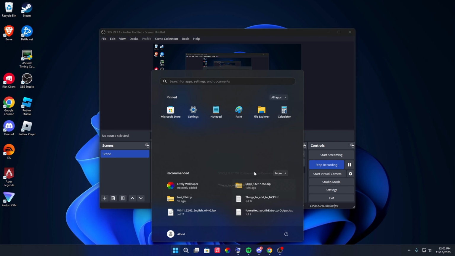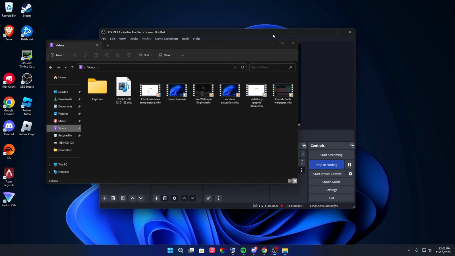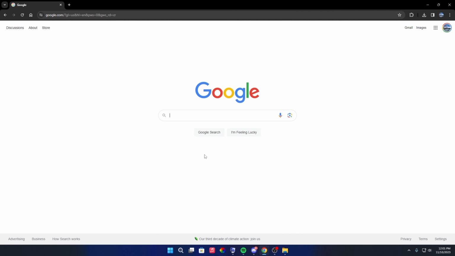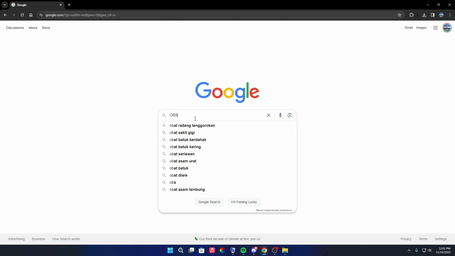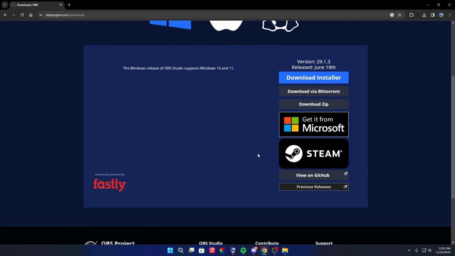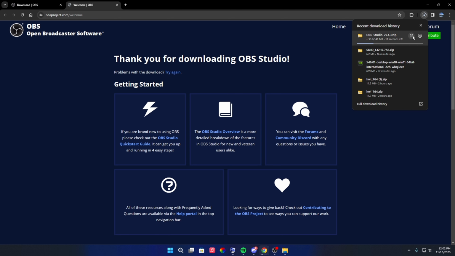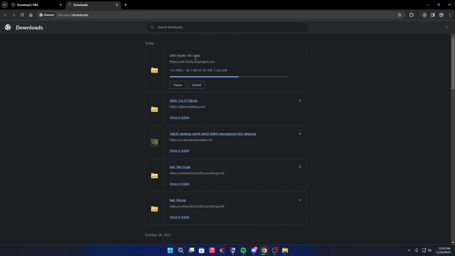First, you can install OBS. This is me just showing you that video. You can screen record it and finish the recording, and you can see the video right there. And now you have to open up Google Chrome, search for OBS, click on that top search result in there, and you can download zip. You don't need to download the installer, you can just download the zip if you don't want to install, but you can download the installer if you want to install OBS on your computer.